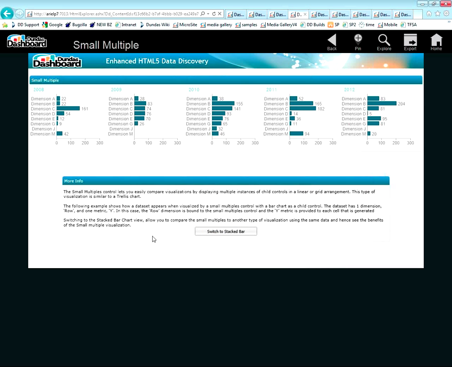If I switch back to the small multiples, you can see that using this kind of visualization, it's very easy for me to compare dimension A across all the years or the distributions of all my dimensions within a certain year. Keep in mind that this control is very dynamic. Based on the filters that you apply to the data, it will show different numbers of charts. In this example, I've applied a filter to show 5 years worth of data. But if I were to apply the filter for 10 years worth of data, you would see 5 additional charts displayed here automatically for that specific selection.